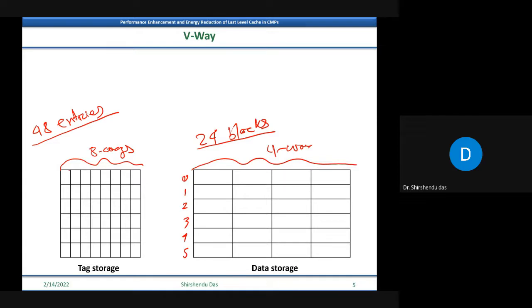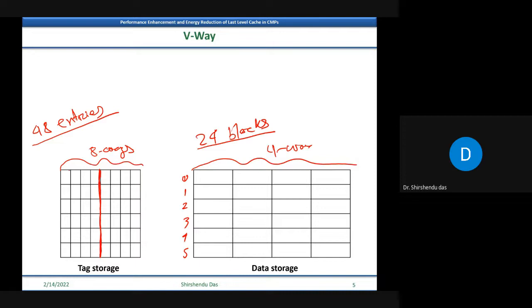So why did they do this, why 8 instead of 4? Only the left side should be valid, the right side is extra here. By these extra entries we are saying that if some set is heavily loaded, meaning it needs more space, how can you handle it? If a set is heavily loaded, meaning it is facing more misses, how can you handle it? The only way to handle it is to increase the associativity or give this set more space.